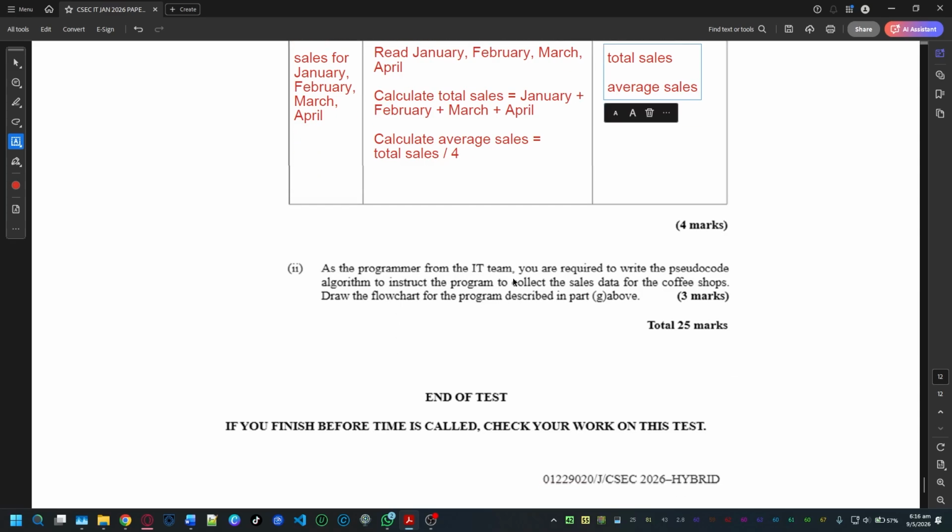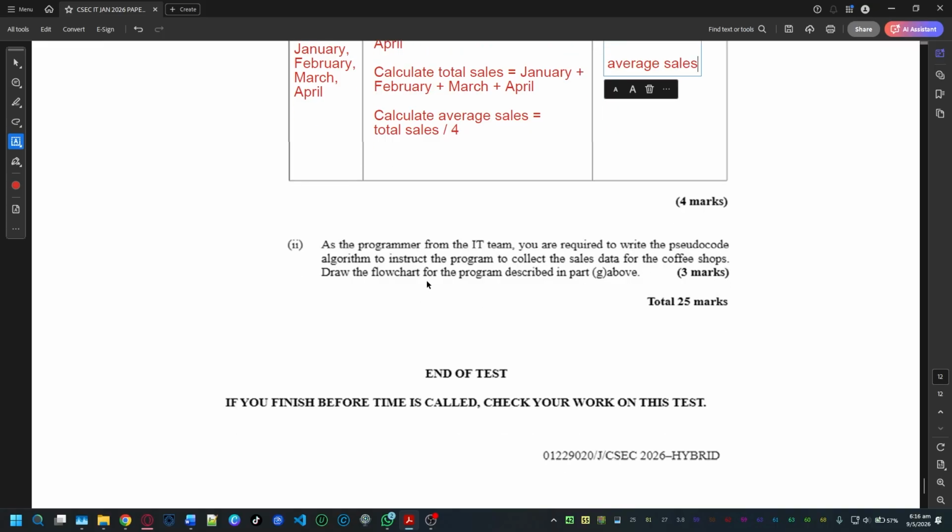As a programmer from the IT, you are required to write a pseudocode algorithm to instruct the program to collect sales data for the coffee shop.